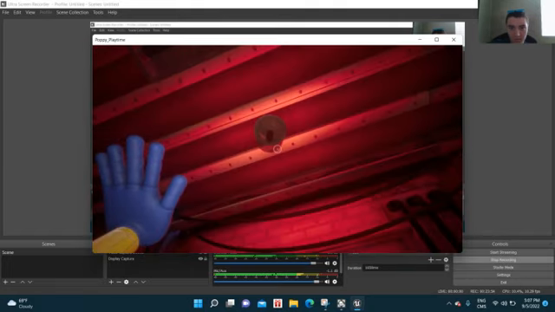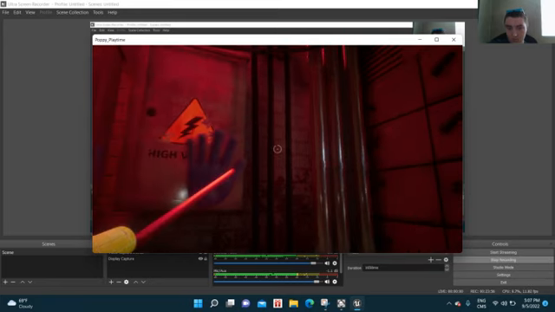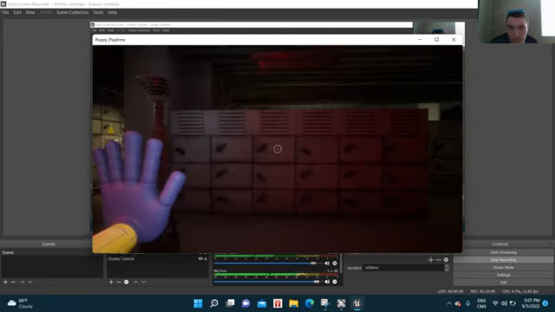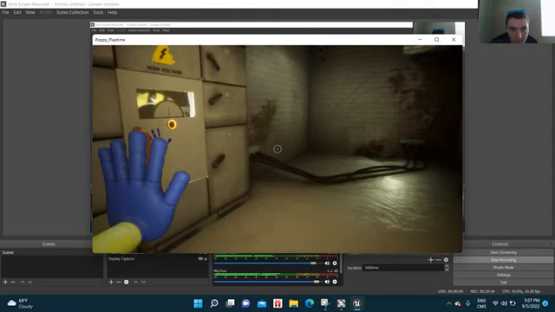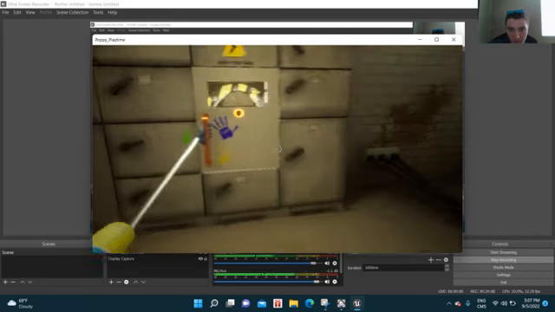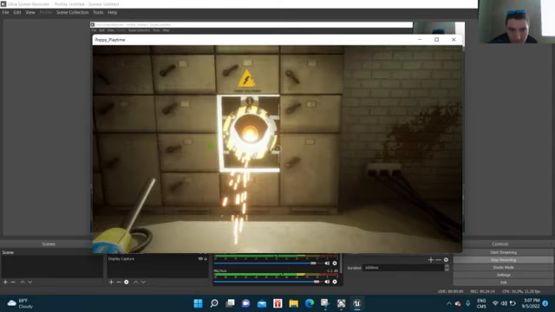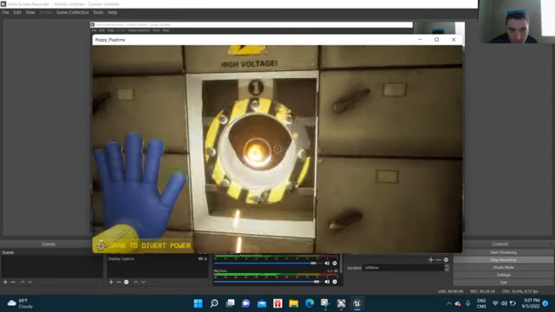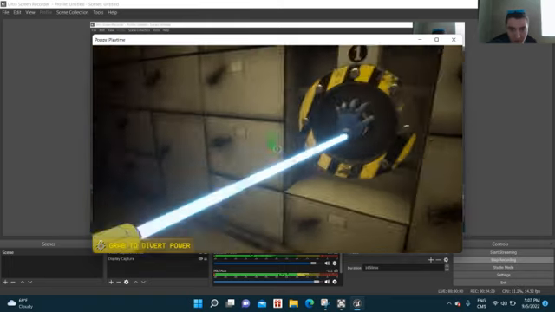What's this? What the heck is that? Blue hand. Let's open it up, I guess, and see if that'll help me. Oh my goodness, it broke. Okay, now I'm gonna grab it. I'm gonna shut it down. Okay, I got myself some power.